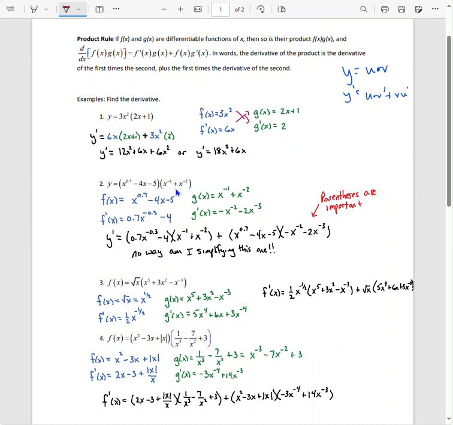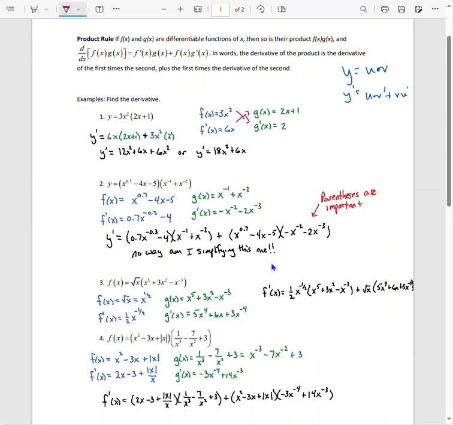My second function, x to the negative 1 plus x to the negative 2. My derivative, I bring down the negative 1, subtract 1 from the exponent. Don't forget your x. And since I'm bringing down the negative 2, I just dropped out my plus sign. I used negative 2 as the coefficient. And I subtracted 1 from my power of x. So now when I put it together, I have f prime times g plus f times g prime.